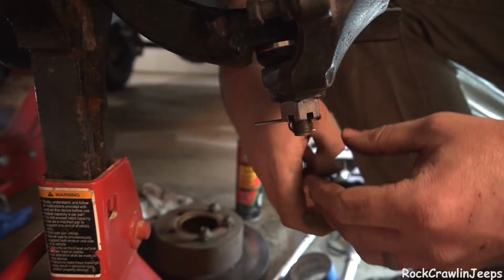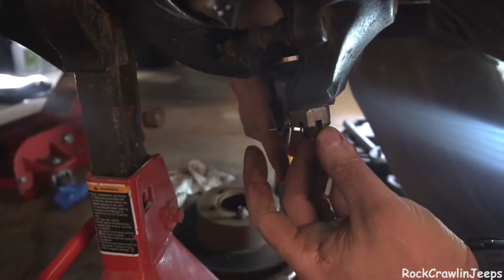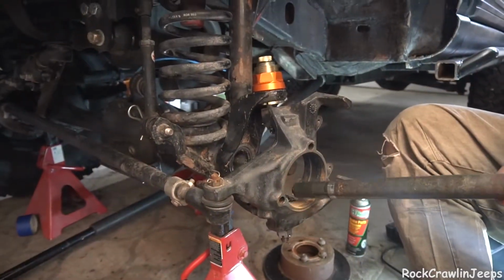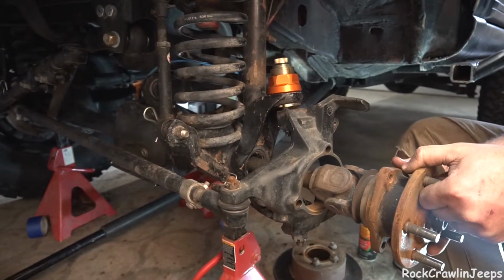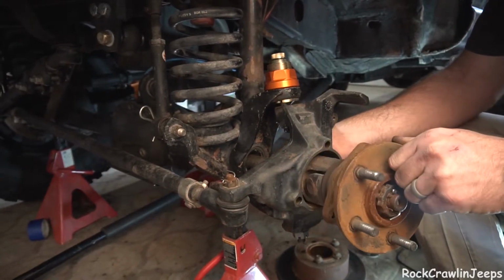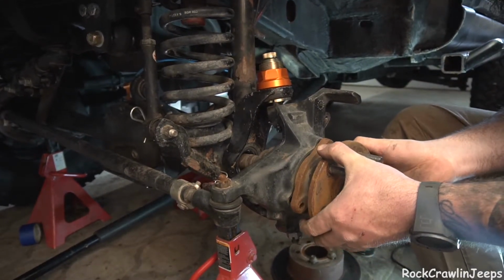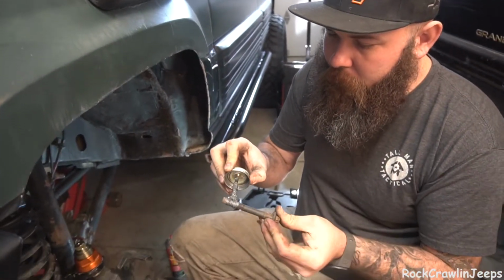We've gotten our ball joints on. Now we've got our cotter keys in, and we're going to get them bent up so that we don't have to worry about anything coming off. Now, this is where you do kind of want to be careful. I'll take a little spilling diff fluid, but you want to be careful on your axle seals so that you don't rip the seal inside.